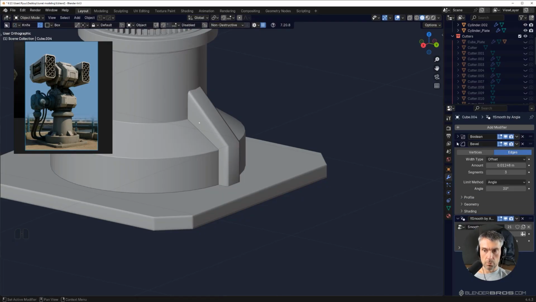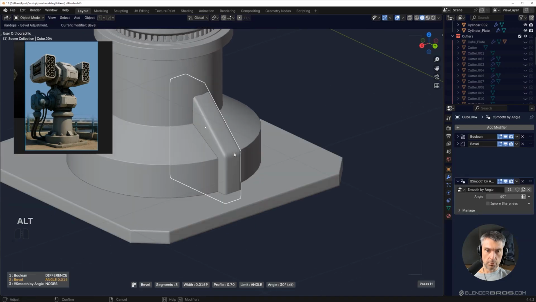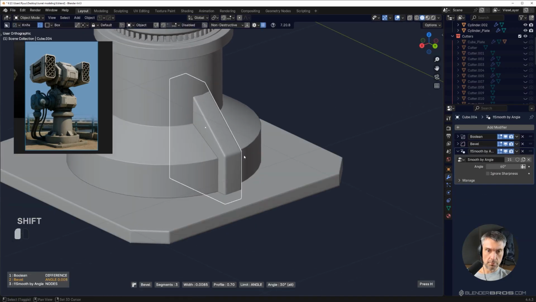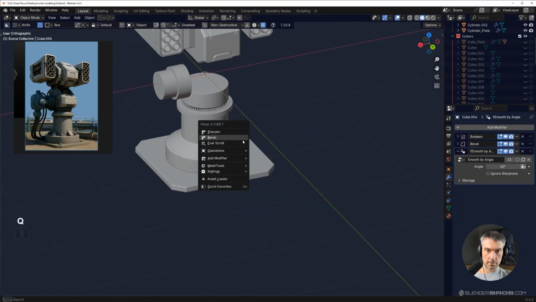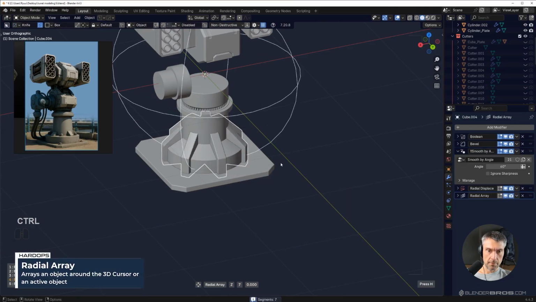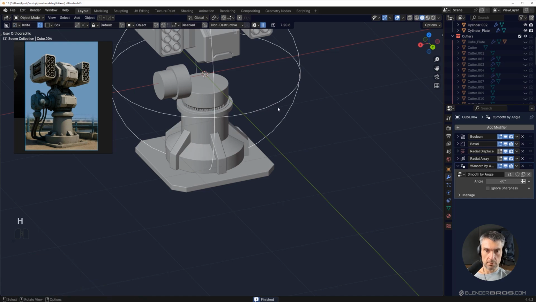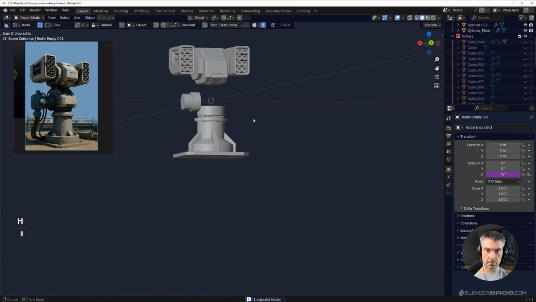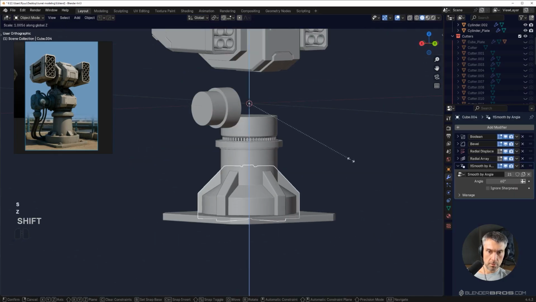So, yeah, I kind of like that. So we could change the angle here. If you go to Q bevel and hold Alt, you can actually change the angle of the bevel. And then let's see if we can actually rotate this around radial array. Oh, it's too many. We just need like 5, I would say. Let me see that. That's actually quite powerful, maybe too powerful.